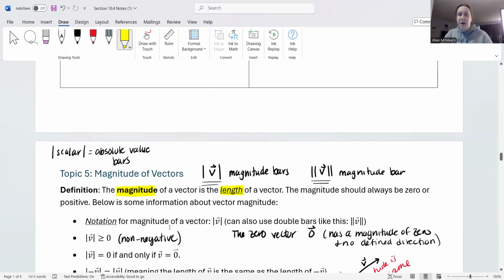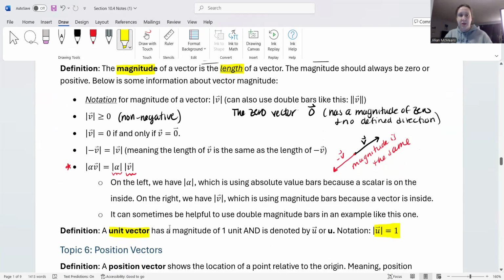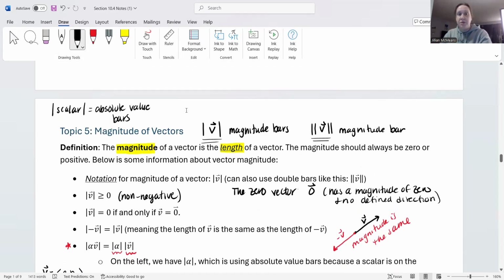Now we do need to remind ourselves, when we're dealing with the magnitude of v, we're in a bit going to talk about components of v. So we could say that the vector is going to have these components. We're going to call them a and b. We can find the magnitude from this with a really easy formula. It's basically just the Pythagorean theorem. So we've played around with that a bit, but we're going to talk about it more formally in just a little bit. Okay. So that's magnitude of vectors. Nothing too crazy. We're just looking for the length of a vector, and they've got some properties we need to understand.